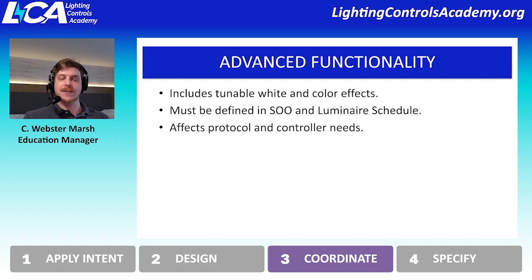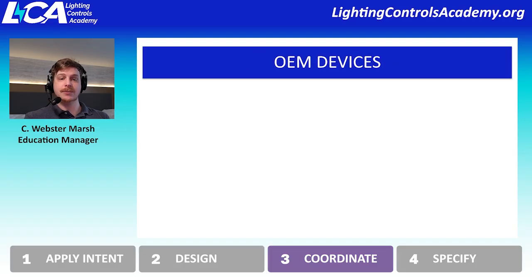Additionally, the advanced functionality that is outlined above, or even further, such as pixelating the lighting, will impact what protocol is being used, what controller is being selected for the system. So identifying advanced functionality early on in the design process really helps make sure that that system is going to be complete and is going to be connected to the right luminaires and controlling it with the right system. And so that way, if you follow all of this, you're going to get the correct system selected for the control of your light fixtures for the advanced functionality.